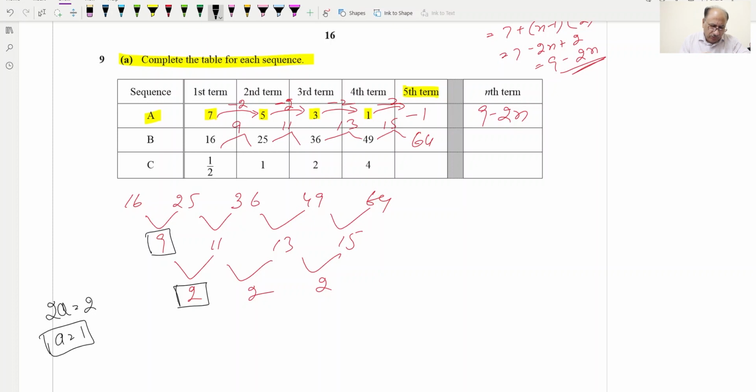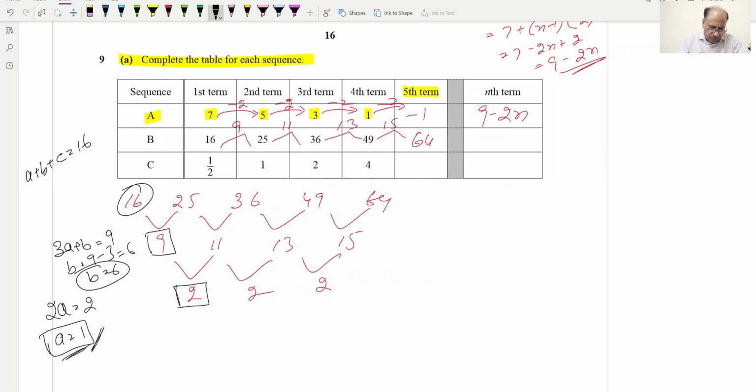Now we write the first order difference as 3a plus b. So 3a plus b is equal to 9. The a value is 1, which we already found. So b is equal to 9 minus 3, which is equal to 6. So the b value is equal to 6. This we also found. Now we know that a plus b plus c is equal to the first term, which is 16.